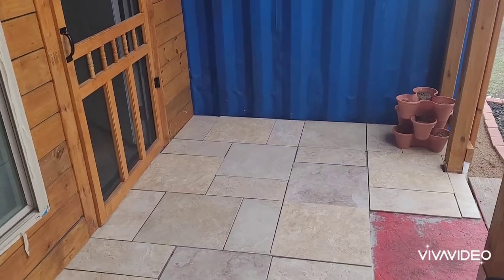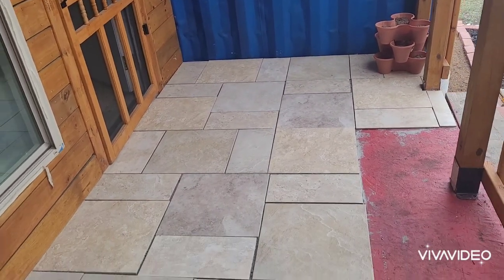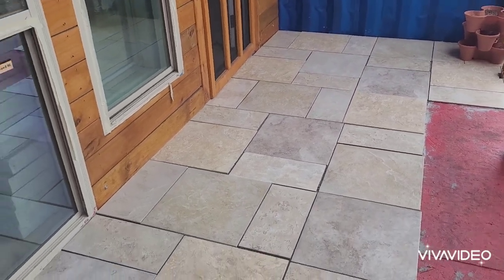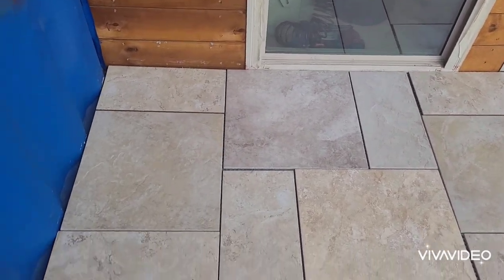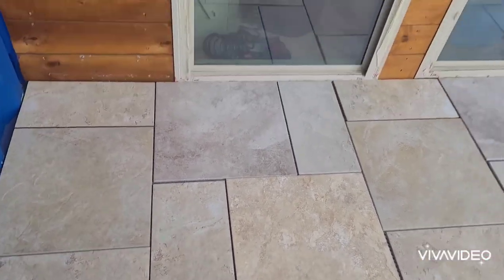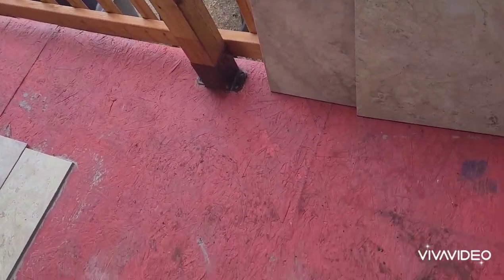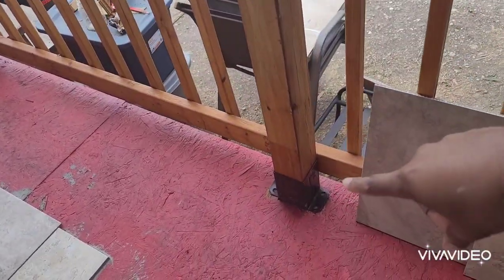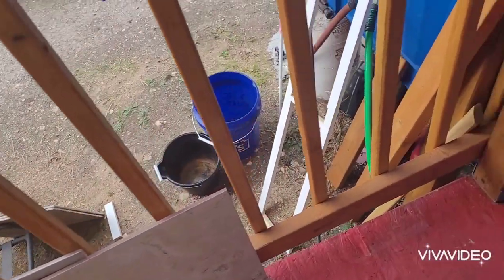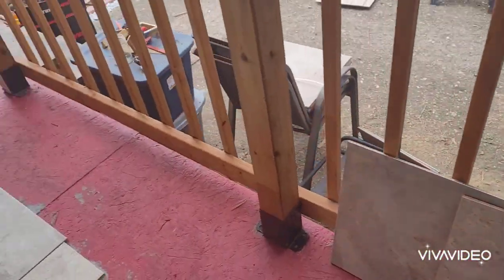So this is what I have so far. I really like the pattern. So made it back to here, and now I've got just this little back area left to do. And then Jamal's going to help me with going around these poles. All right, let's keep going.